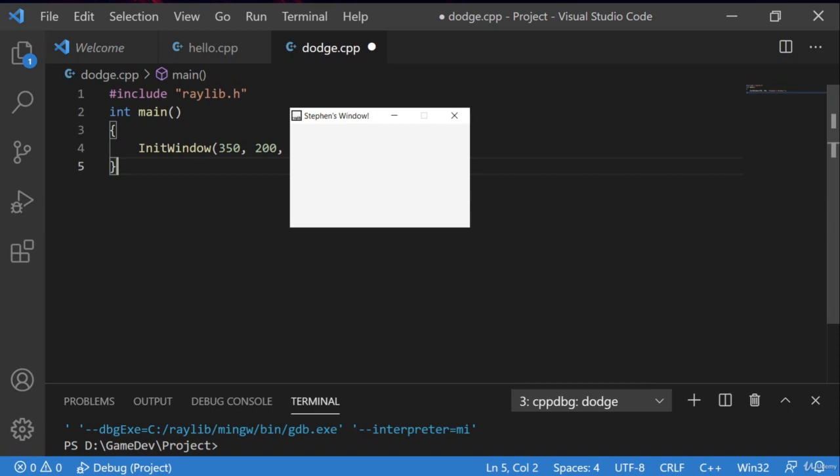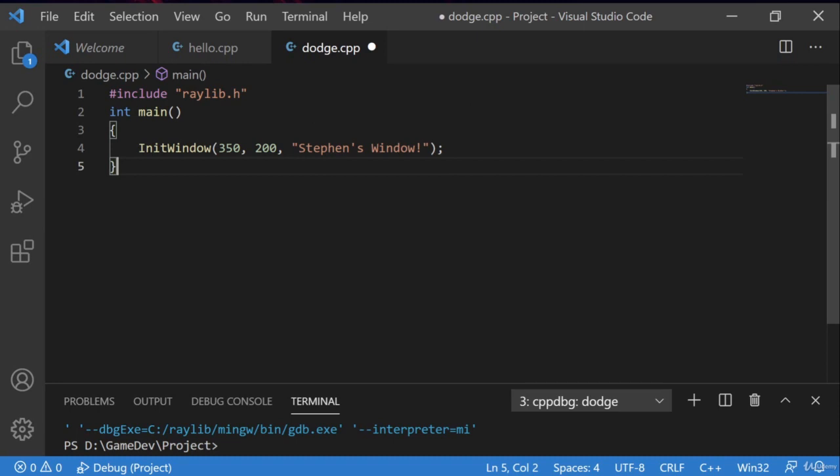So what happened? Let's follow the flow of execution, or order in which statements are carried out. First, our program starts at the top of the main function, where it encounters our function call init window. Init window works like magic, and our window pops up. This takes hardly any time at all. And the flow of execution continues past init window and comes down and reaches the end of the main function body. And the program terminates. The main function says, everything close up shop, and our raylib window gets wiped away. We'll learn in a future video how to keep the window open.